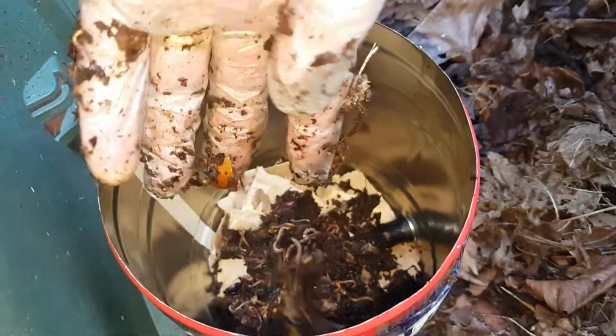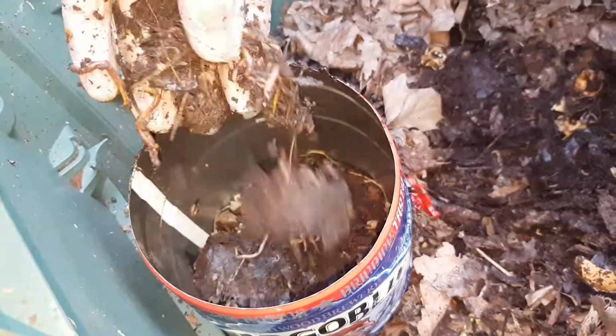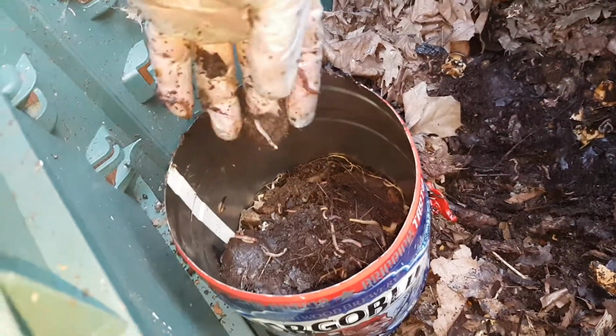Now this is because the worms will be used to this. I don't want too much unbroken food because it's a tiny little keg, so I don't want the environment to become noxious on them. So it'll be just mostly leaves, carbon based stuff, bedding, that I'm going to be taking up. Bit of cardboard, bit of leaves. It's plenty moist, so I don't need to wet it down. And just a few worms to start it off and see how they get on.